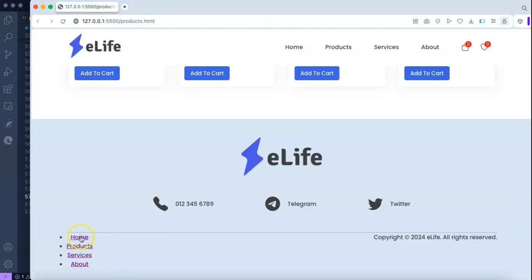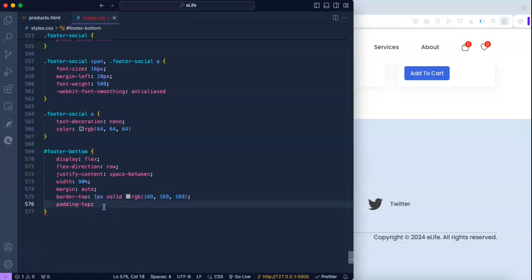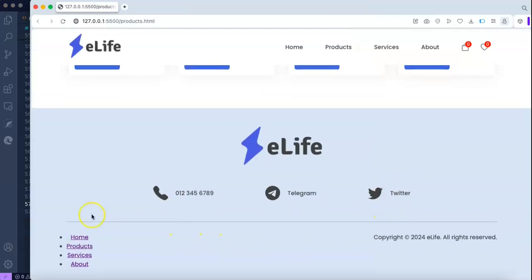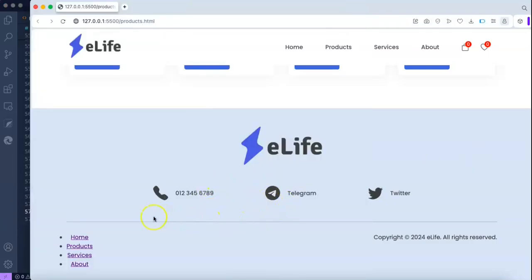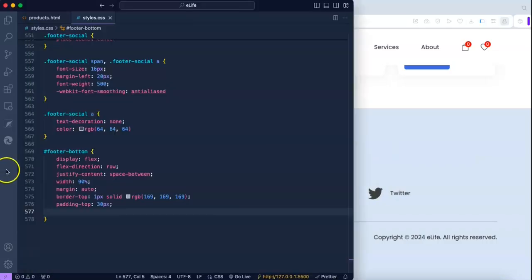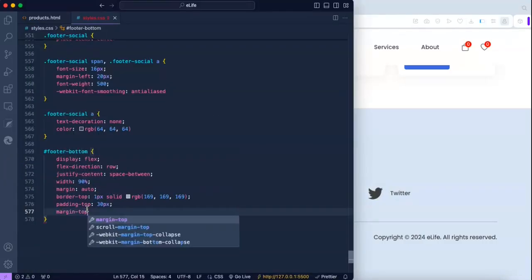However, these elements will move when we add padding space. So we're going to add a padding top of 30 pixels. Now we can see a little spacing between the border, which always stays at the same position, and the elements inside. And now in order to create a little more space between the footer top and the footer bottom, we're going to use margin top, and we're going to set it to 20 pixels.